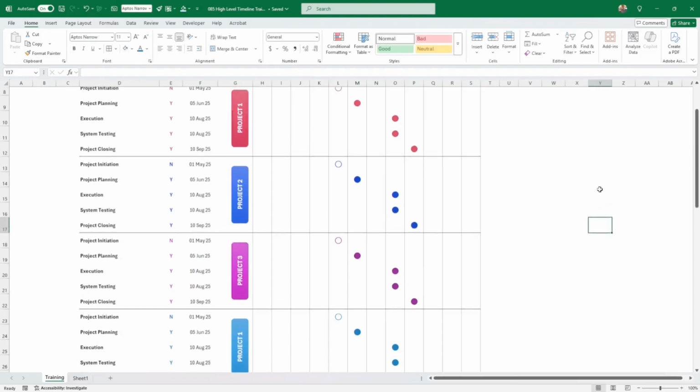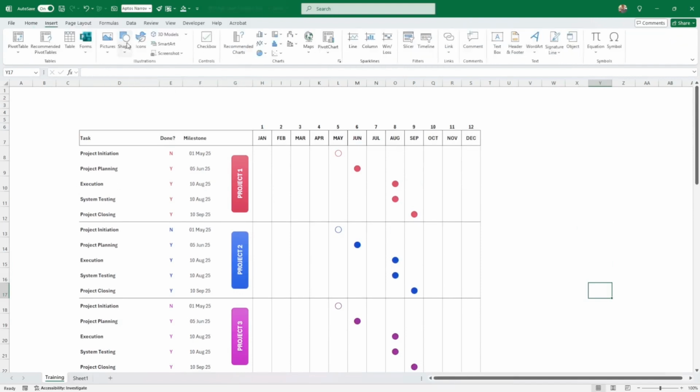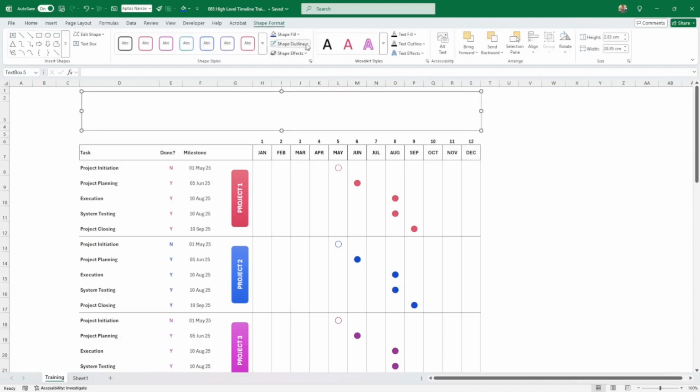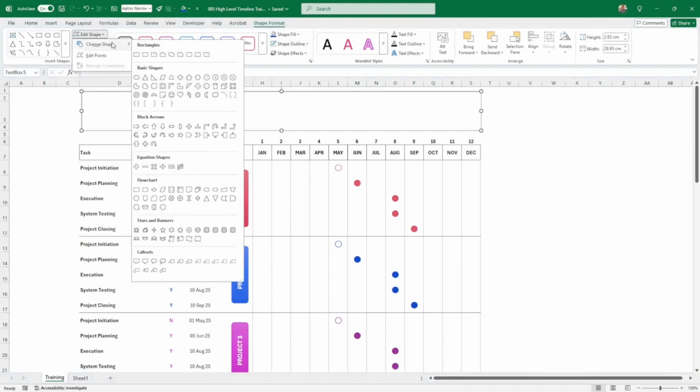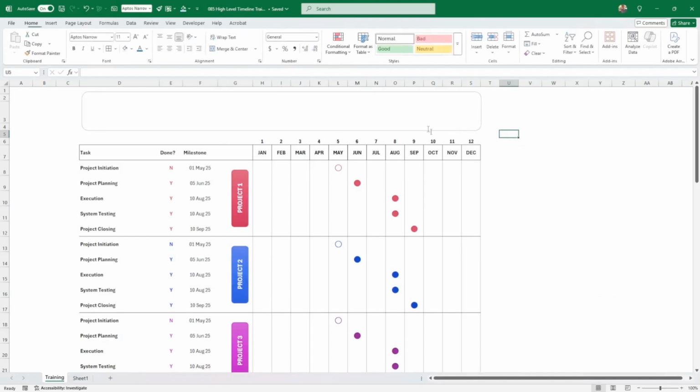Okay, what is missing? We need to put a big fat text box at the top. It's up to you, obviously, if you want to have a box, which size it is. So I'm gonna do the same, change shape, and I'm just going to do a flowchart here just to have a bit of round here.